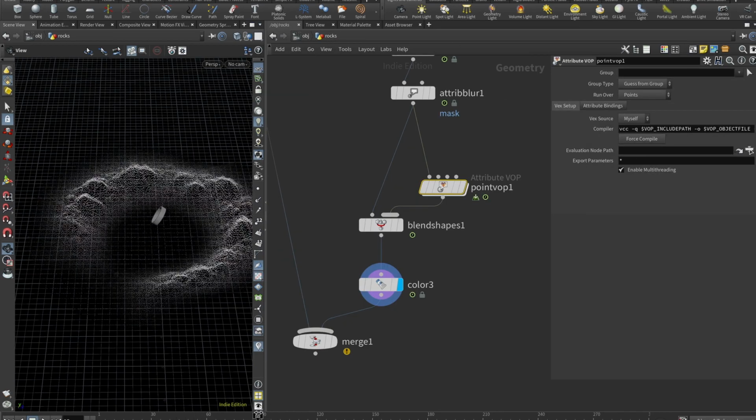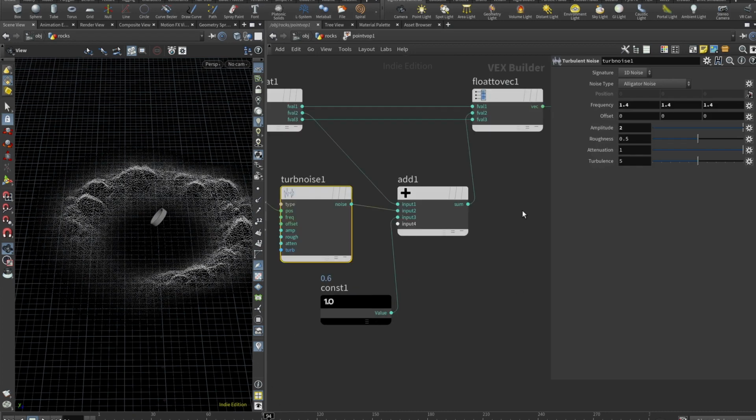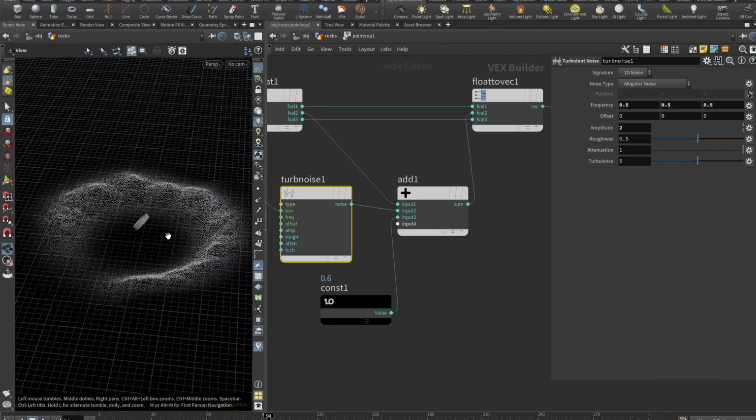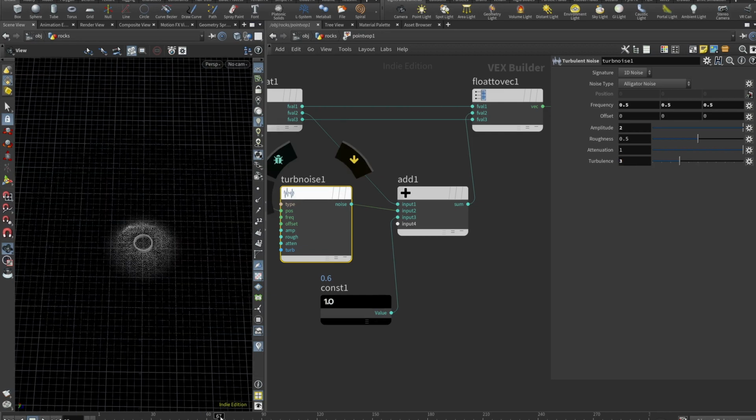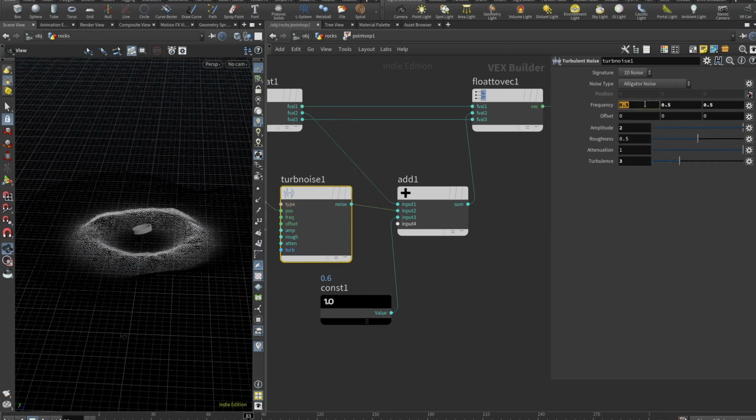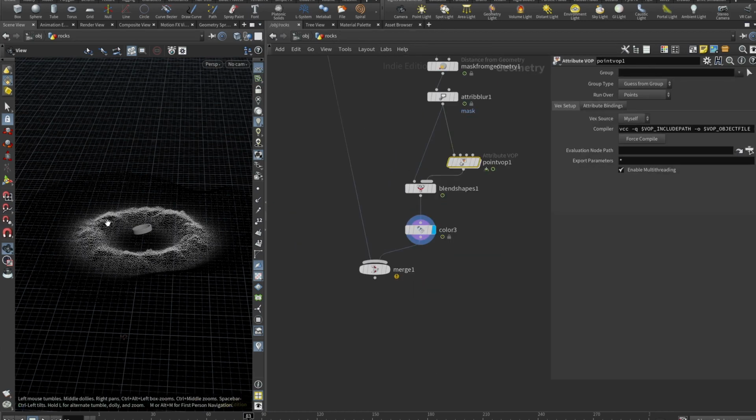So let's just check. It's not that bad, and it's not like a wave of the water, but you can always experiment with these frequency settings. At 0.5, you see the noise is getting bigger here, so we have less detail. And for example, turbulence, we can also set it to be 1 or set it to be 12. I mean, your detail size will be different. But yeah, I think I want to go with the frequency set to something like 1.2. And look at that, guys. I think we are done with this effect.